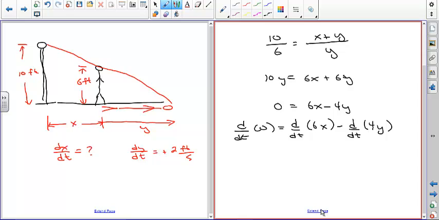And the question is, do you know? Well, you don't really need to know what x and y are. You just need to know the relationships, because when you take the derivative of this, they're just x's and y's. You just need to know these two relationships. So let's see what you guys get. And I'm going to get a drink of coffee.